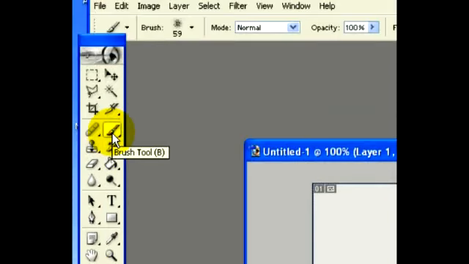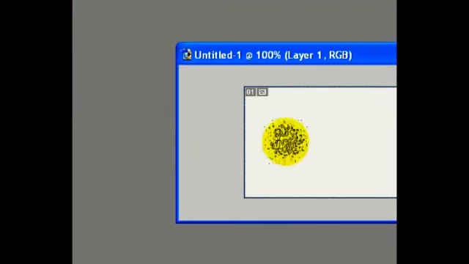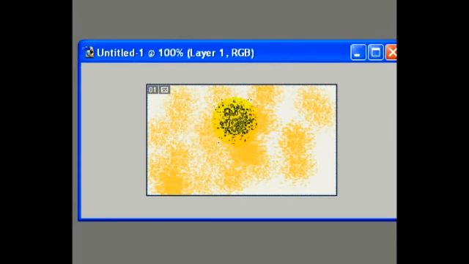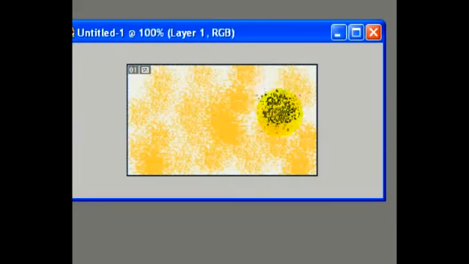And now I'm ready to use my paintbrush tool, and we see the splash mark that I chose from the brush that I chose. And I'm just going to click around and create some texture to the back of my image. Each mark is one click of the mouse. And if I hold down the mouse a little bit longer, it creates a darker image. And if I move the mouse a little bit and hold it down, it's going to create a smudge mark as if I was painting.